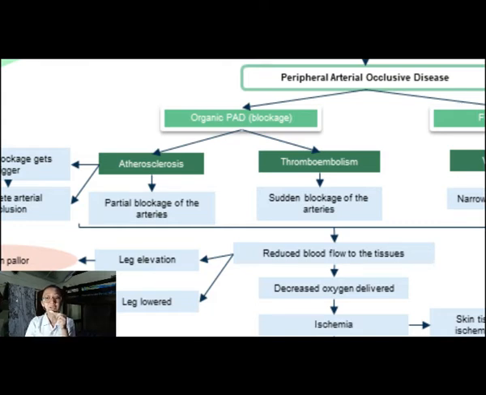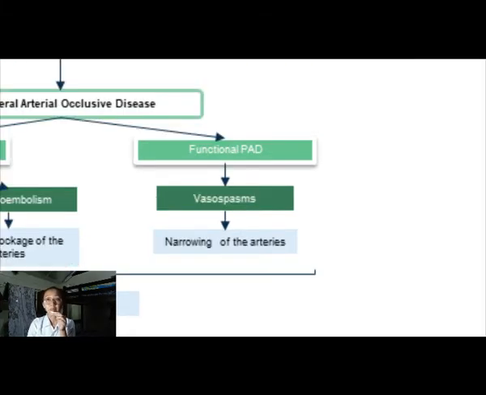However, the vessel could be blocked by an embolus, which can happen suddenly if a blood clot from some upstream artery lodges in a peripheral artery. This clot would obviously stop the blood flow from getting to the tissue the blood vessel supplies. With functional PAODs, on the other hand, blood vessels stop blood flow by changing diameter, such as with vasospasms, where the vessel constricts and blood flow is reduced. This type of PAOD is usually short-term and can come and go.